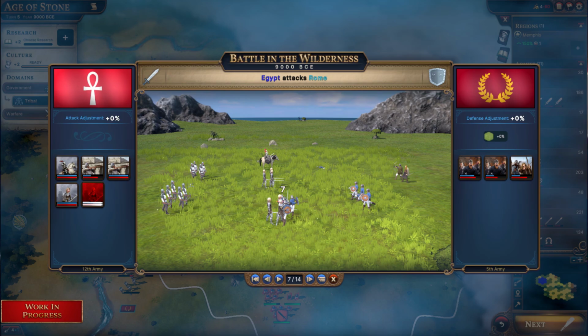The combat is automated, so when your armies actually engage in battle, they sort of just fight it out. Not so sure I necessarily agree that all the battles should be automated. I think maybe there could be a bit of player input, but I understand why they've done that, because as your game progresses, you get lots and lots of battles in wars, and you probably don't want to spend all your turn just sitting there repeating battle after battle. So I can see why they've done that.